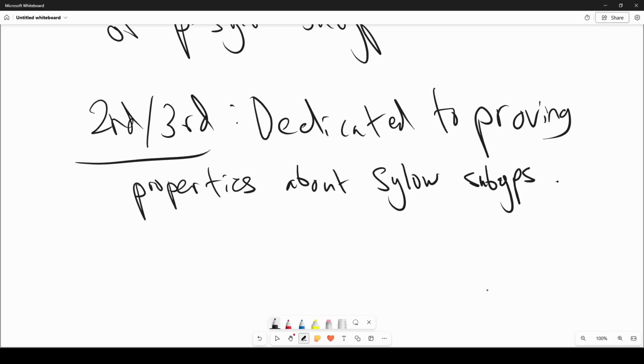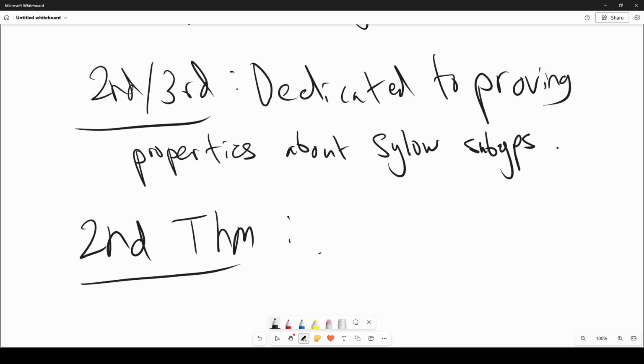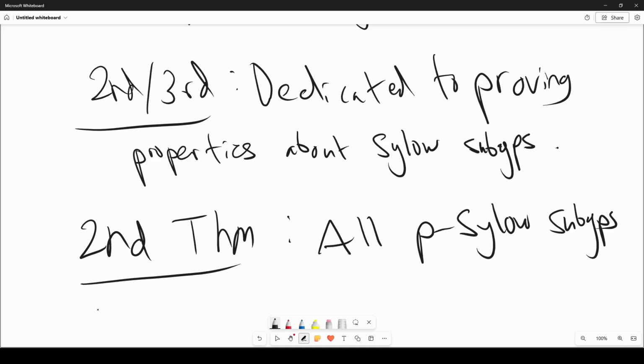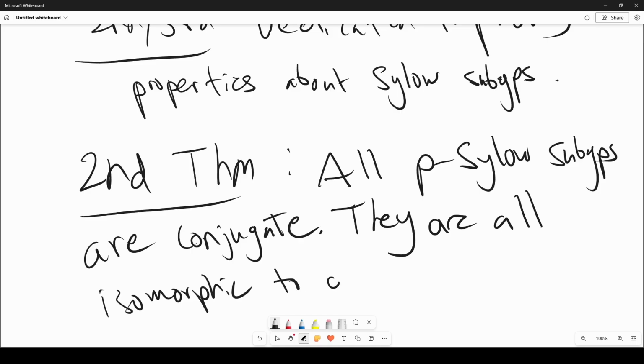Okay. So hopefully this should give you a good idea of why we would want to prove these things, because it's not just helpful to have an understanding that they exist, but we want to have a good understanding of what we can do with them. So the second theorem, just to give a quick overview of what each of them is going to do for us, is going to tell us that all p-Sylow subgroups are conjugate to one another, and I'll explain what that means. And this will give us the realization that they are all isomorphic to one another. This means if you give me any two p-Sylow subgroups in a group, I can prove they're isomorphic to one another.